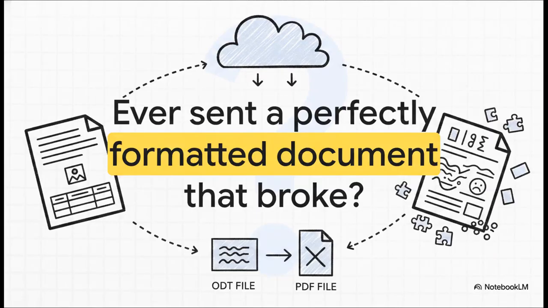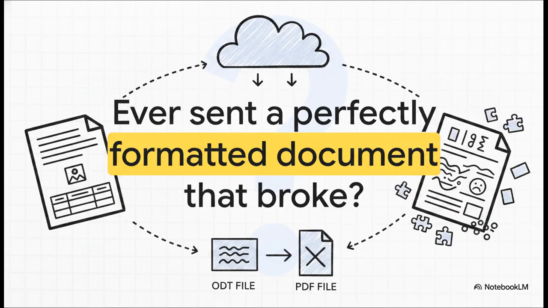Ever sent a perfectly formatted document only to have the recipient see a completely broken, unreadable mess? Yeah, we've all been there. You spend hours meticulously crafting a report, tweaking the margins, getting the images perfectly aligned, and you email it off. But when the recipient opens it on their end, the tables are shattered, the fonts look weird, and the images are floating somewhere off the page like they've been put through a digital blender. It is incredibly frustrating. And in the open source software world, this formatting disaster is actually a really common hazard when you're sharing files outside of your specific software ecosystem.